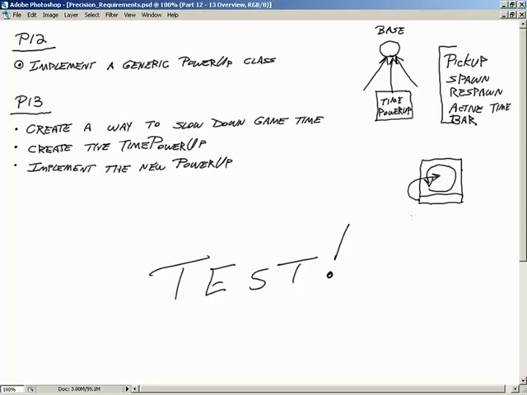So inside of the time power-up, we're not going to find any type of complex code in our activate or deactivate methods. Really, it's just going to be setting a very simple field back over in Actor. So right, it's almost like the game speed has to be implemented as a feature going all the way back to Actor. Exactly. So that is the objective.